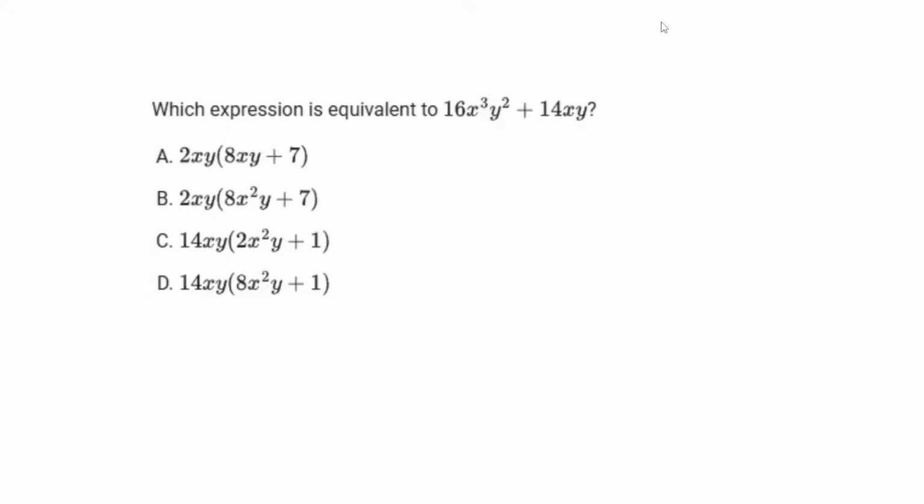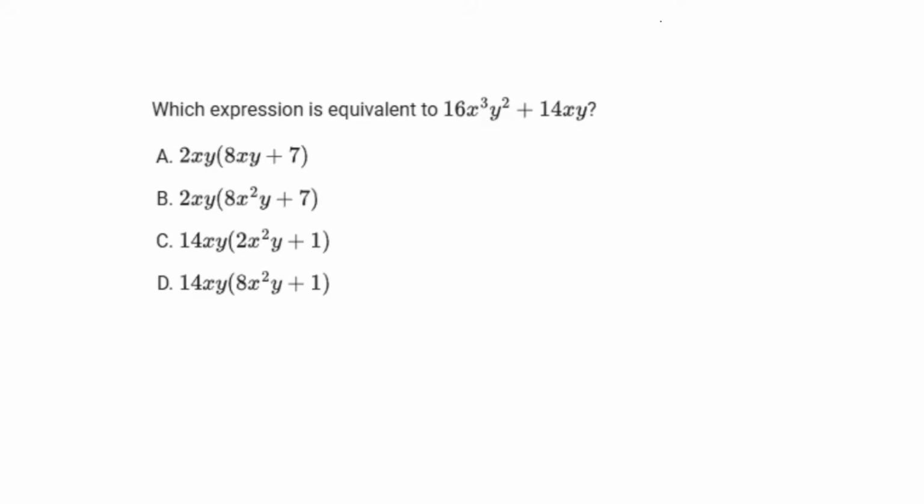So here we have a fairly easy SAT math question. This is probably one of the easier questions you can get on the test. So it's good to start with easier questions like this when you're practicing. So let's do it. It says, which expression is equivalent to 16x cubed y squared plus 14xy?